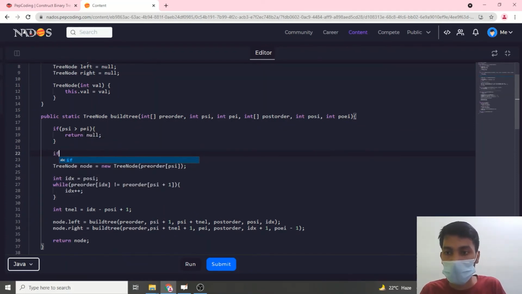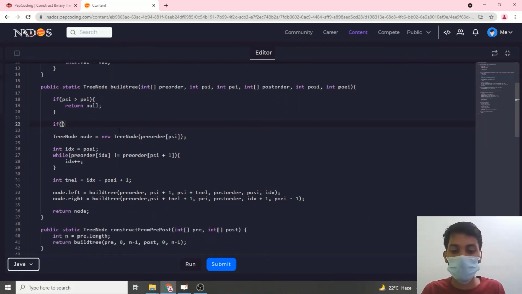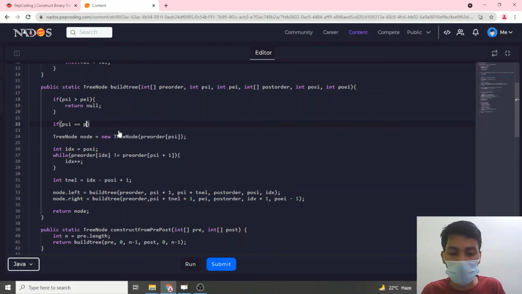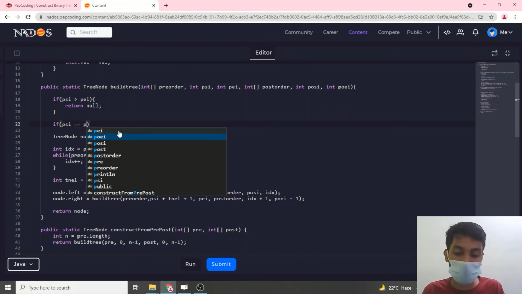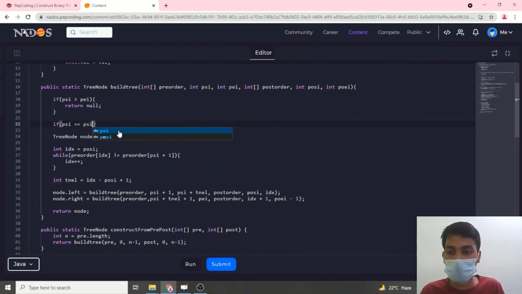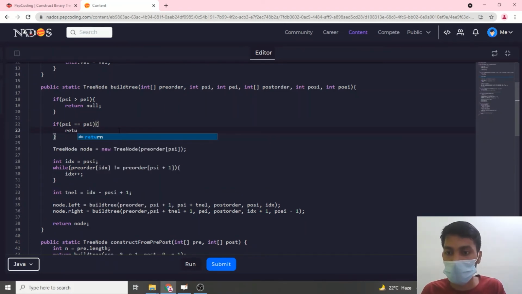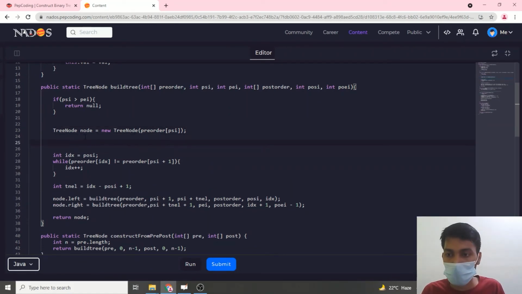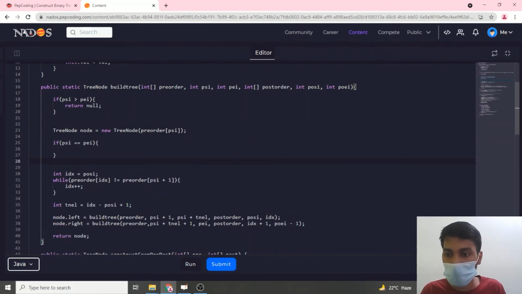Similarly, if there is only one node, that is if PSI, the starting index of pre-order, is equal to the end index of pre-order, that is PEI, then do what? Then just return. Instead of writing here, I'll just write this base case here. Instead of passing here, I'll just write here node.